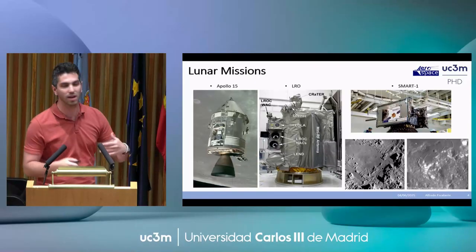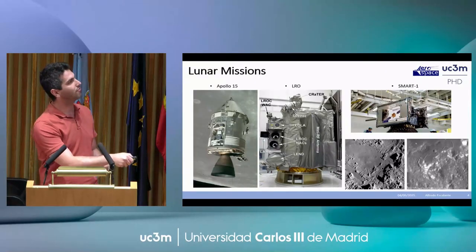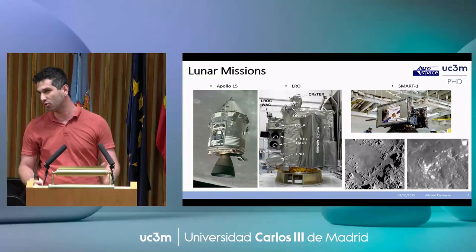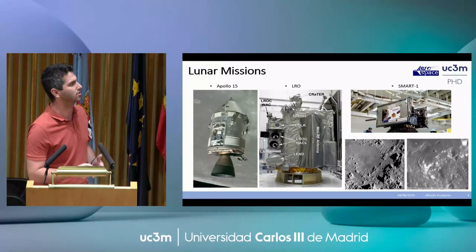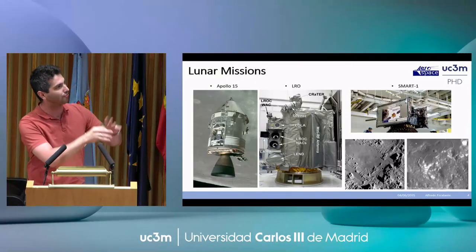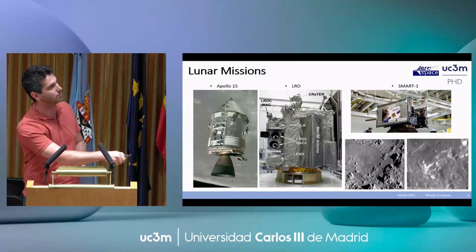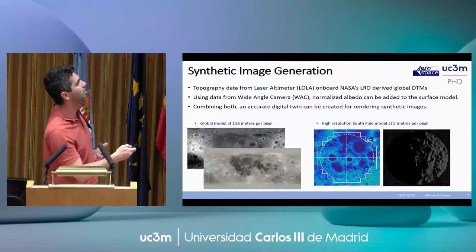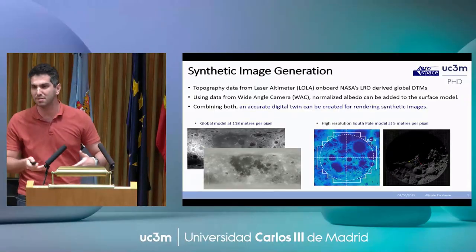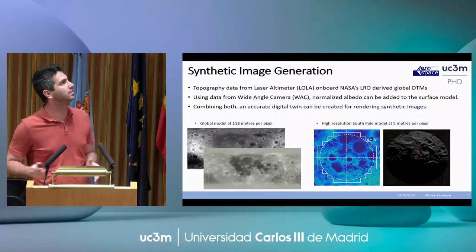So, of course, we have a lot of data, but the real data that we have from these missions is very constrained by the orbit and the characteristics of the mission. So with the solution that we propose, we want to fill the gap to cover all the possible ranges between these two, for example, and all the others. So the way we do this is by creating images. We don't have enough data. Okay, let's do it ourselves.